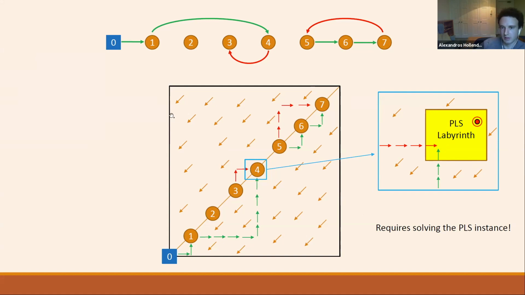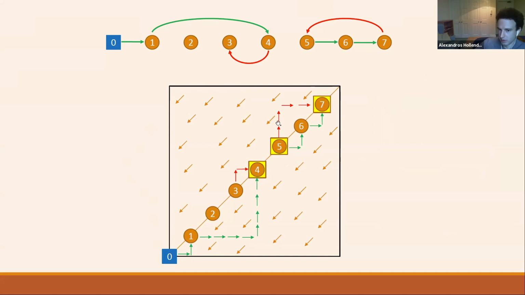So what am I saying? The either solution problem gave us two instances, an instance of end of line, the PPAD complete problem, and an instance of the PLS complete problem. We used the PPAD complete problem to construct all of these paths, and there was this issue. And then we used a second problem to resolve the issue by hiding the solution using the PLS problem. And now what that means is that if you do this everywhere, whenever a red path meets a green path, you have this small PLS labyrinth there that hides the exact position of the solution.